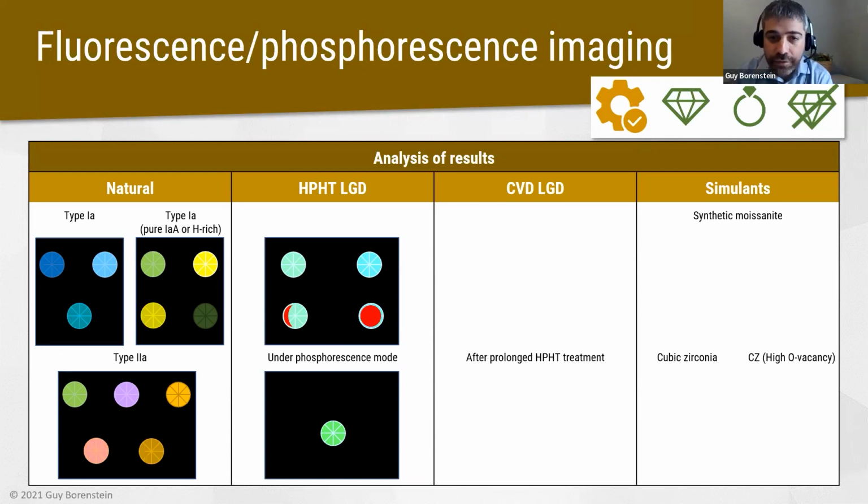Now, as we said, 95% of the HPHT has this long-term phosphorescence, but there are 5% that don't have it. So you need to be aware that not all HPHTs will show you this red marking. Also, you need to remember that if you have two stones sitting within the machine too close to each other, sometimes one of them has phosphorescence and it's glowing, and this glow reflects on the surface of the other neighboring stone. The machine will not know how to differentiate reflection from a real glow, and it will mark both of them with red marking. So always remember to keep, especially with loose stones, a bit of distance between them when you are testing.